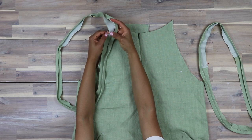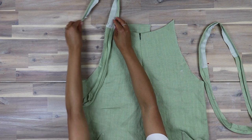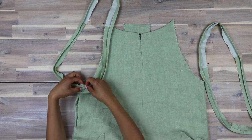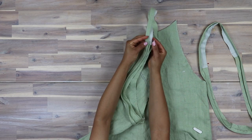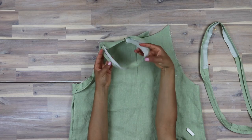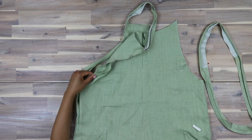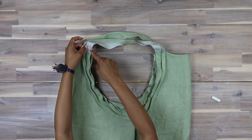So again, the front neck notch, the red pin, it's matching to the top of the overall front. The side seam notch, which doesn't have a pin, will attach to the side seam of the overalls. The back neck notch, the white pin, matches to the top of the overall back. And then the shoulder notch marked with a yellow pin is not even pinned to the garment as it is a part of the shoulder strap area. And then sew your bias binding along the armhole.